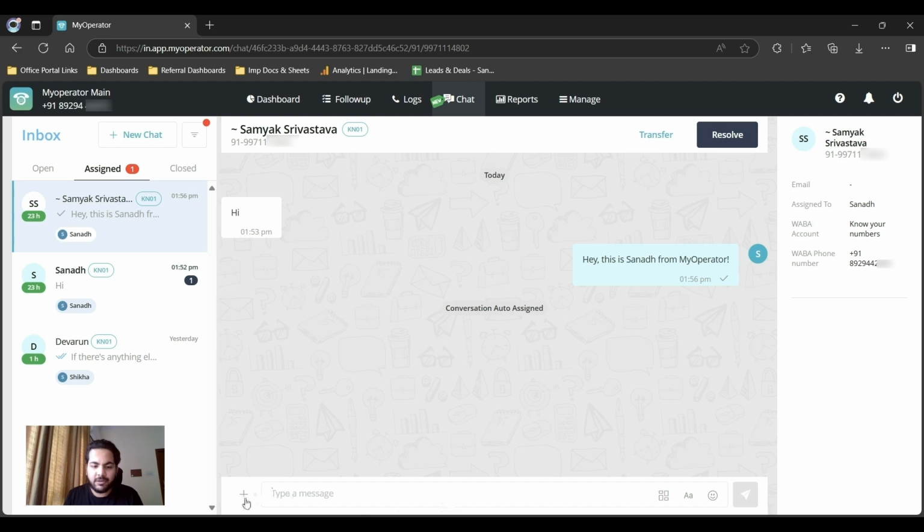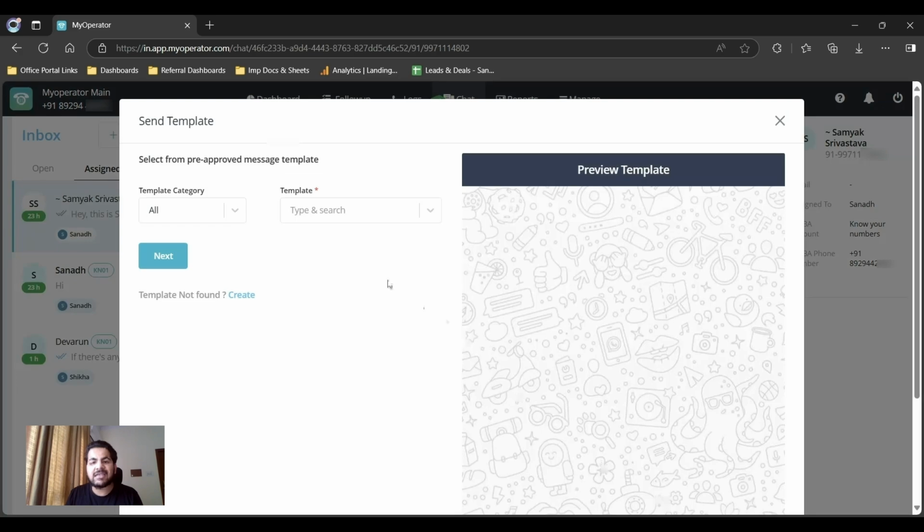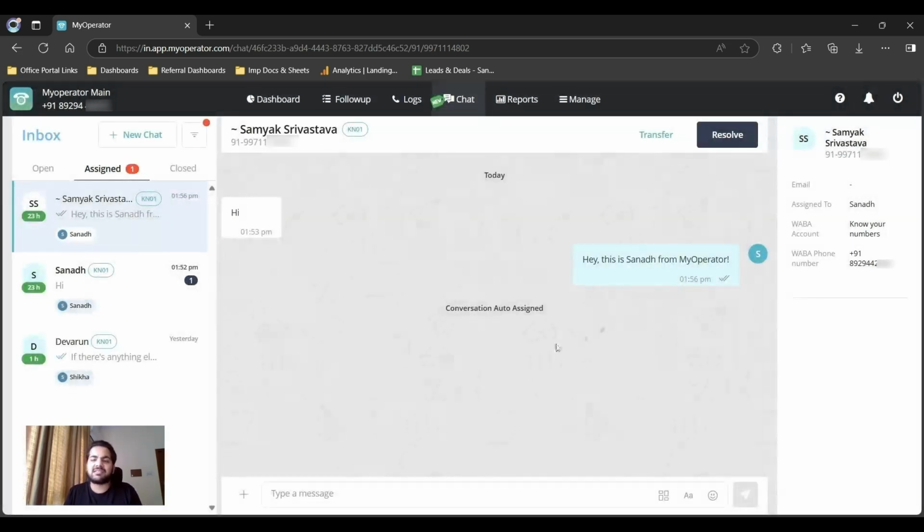Now here I can chat with the user regularly. I can send them any documents, photos, audio, video, anything. I can also send them any template messages that have already been pre-approved by the company. For example, a welcome message is so obvious. But if you want to set up other messages, like, hey, thank you for reaching out to us, we'll be glad to help, or hey, look at this new feature that we have rolled out, any such template messages can be stored and immediately retrieved from this button over here. Similarly, you can edit your message and add smileys, so you can talk to your customer like you regularly do on a regular WhatsApp.